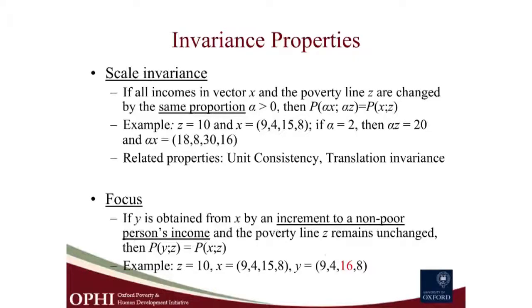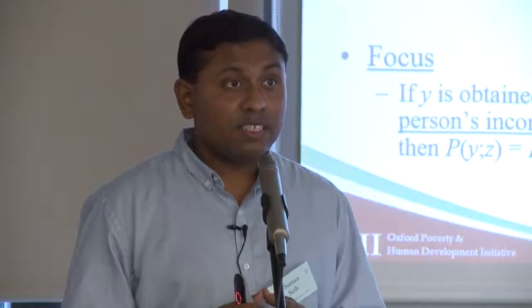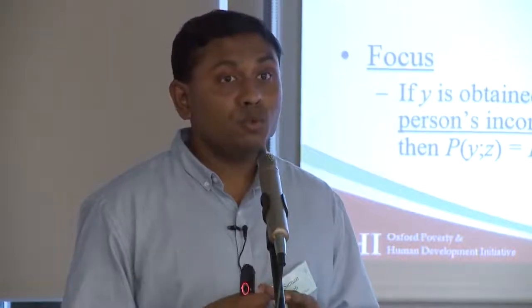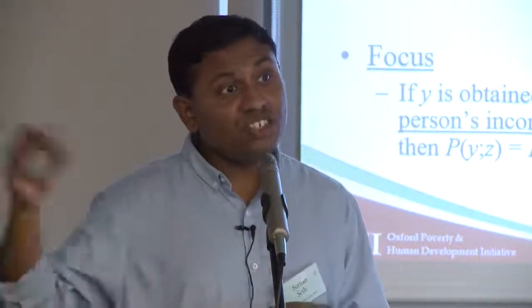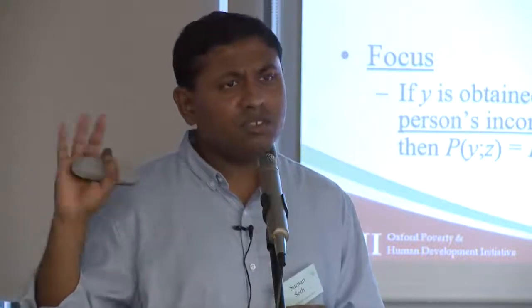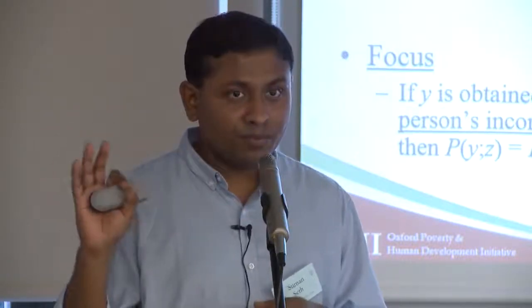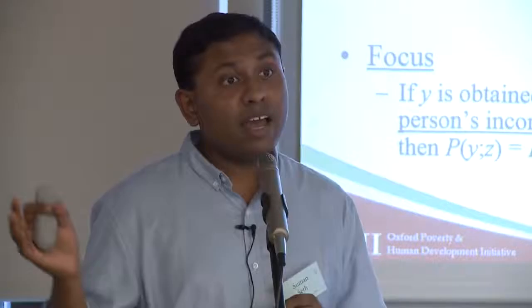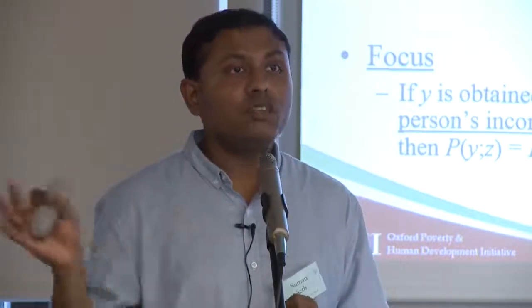Focus. This is a particular property that distinguishes the concept of poverty measurement from welfare and inequality measurement. Because in welfare and inequality measurement, you consider the entire distribution. Focus, on the other hand, says that you focus your attention only on those that are identified as poor. So, if you have a change in a non-poor person's income, it should not affect the overall poverty measure. When you have a change in a poor person's income, of course that affects it, but when you have a change in a non-poor person's income, it should not matter.